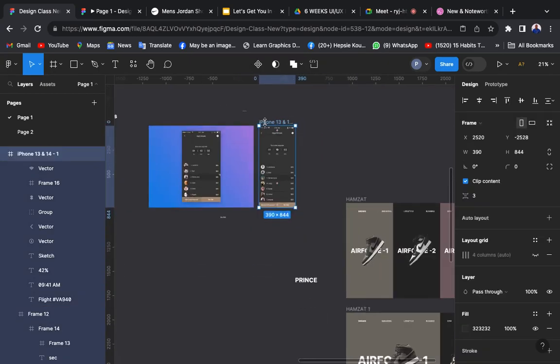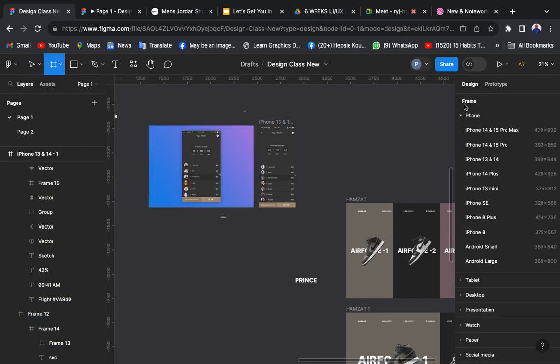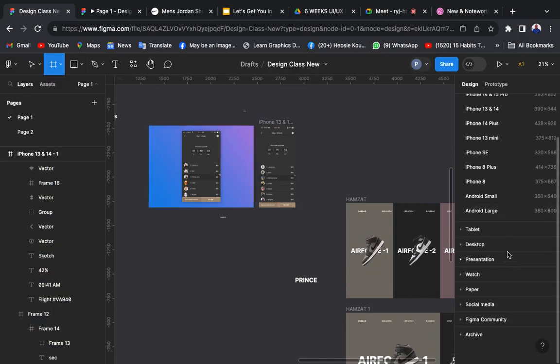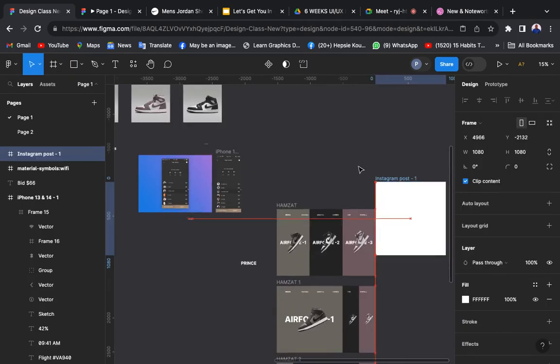So if I want to present this thing now, I can just get from my frame. Let's say I want to export this. I'll select frame, come to, let's say, social media. I know some new designers always want to show their work. It's very nice. But learn how to do the real work first before you start showing everybody.